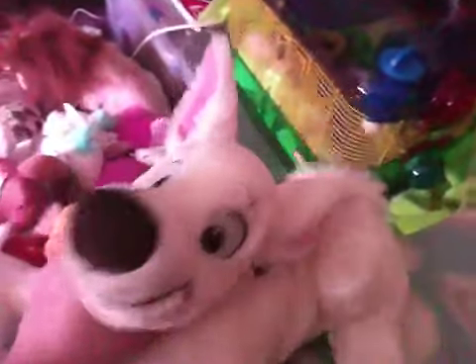Last but not least, one of my favorites of all time — Bolt the Superdog. I love him so much. It was a couple years ago and I saw him in the mall like a week before my birthday, but my mom said I couldn't buy him. We went back the next week on my birthday and they didn't have it anymore, so I was really sad. A couple weeks later my mom found someone on like a Disney boards forum who was looking to buy it for us, and they ended up buying Bolt and sending it to me. Except he's lying down, not sitting — but I love him.